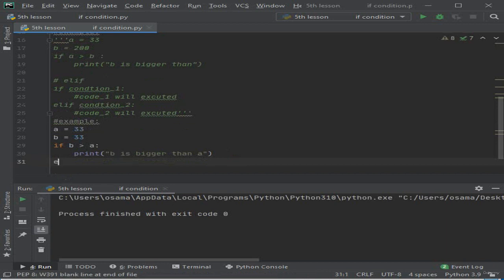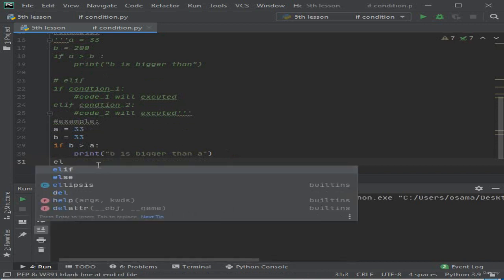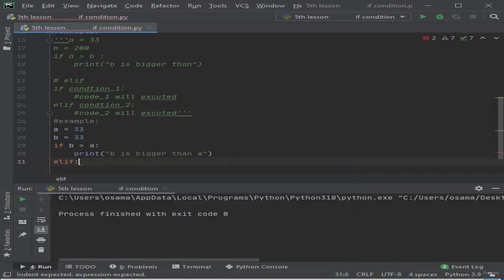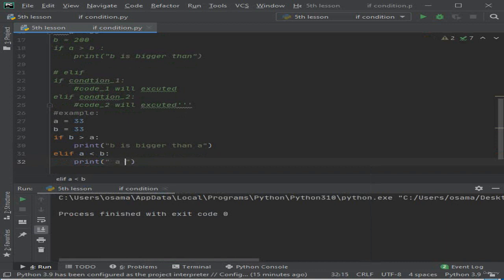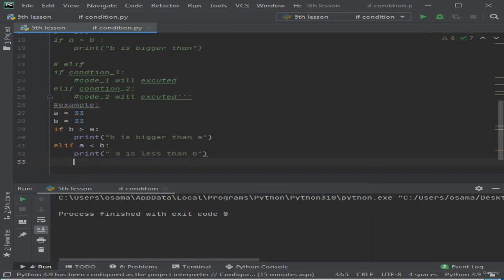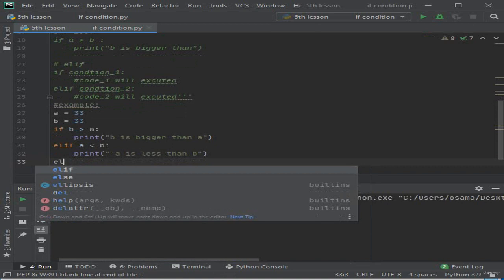Here is elif. If we want to test another condition in the same if statement, we use elif. If elif A is less than B, print that A is less than B. And also you can do another elif.